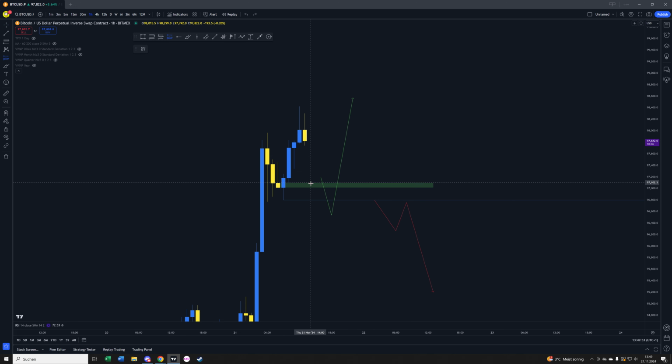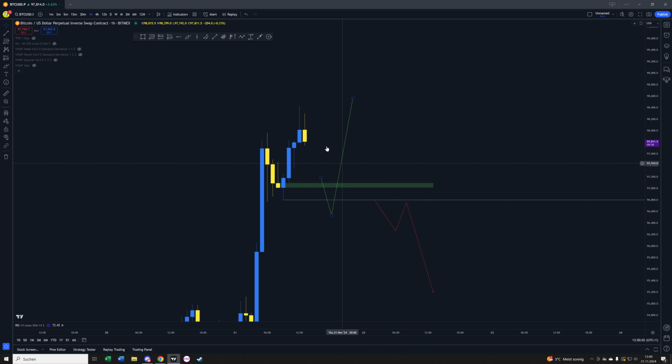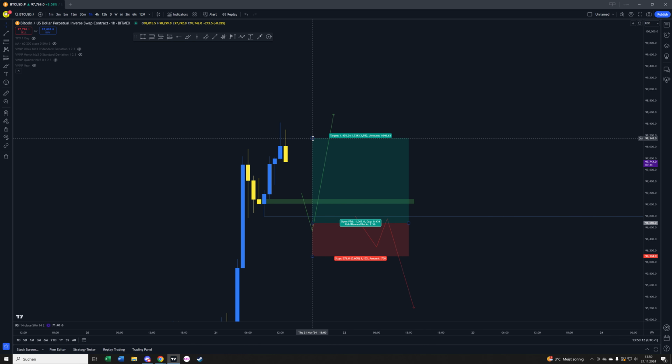Okay, so your first course of action is to trade this order block, and if you want to be super safe, you go here, something like that, and your second trade is actually way below here. Now, the stop placement is kind of tricky. Just go by your feeling. I hope it doesn't wick so far down, but either way, that's a free R trade. Just buy the stops of the normal people.